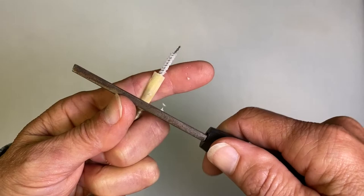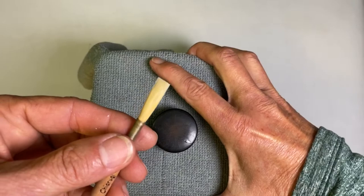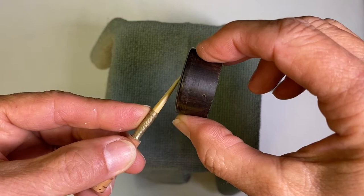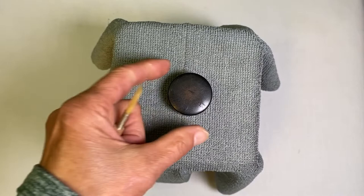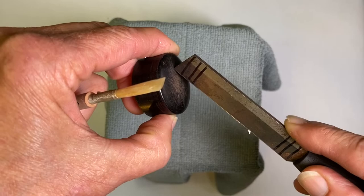And the final action at this point that we use to remove garbage would be to clip the tip. Now, to clip the tip, you need to have a block, and you place the reed, I'm going to show you sideways, not flat on the block, but at a slight angle. This is because we prefer to have one tip length slightly longer than the other in a finished reed. Also, you're going to plant the knife firmly into the block. I'll show you that at an angle. So plant here on the tip of the knife, and the action will be a guillotine chop.